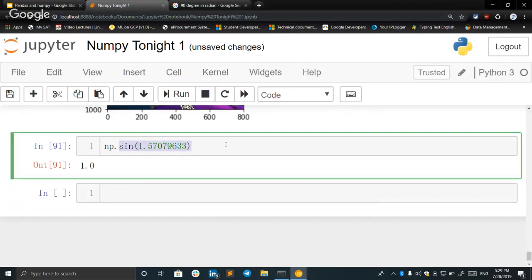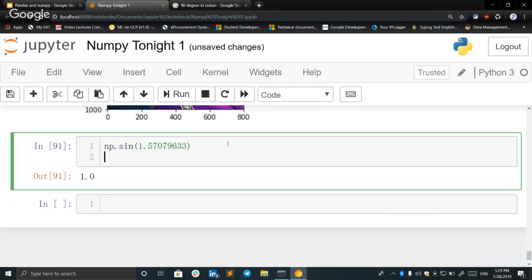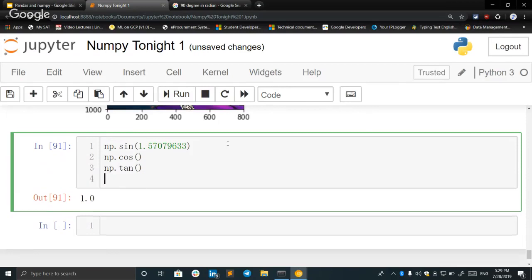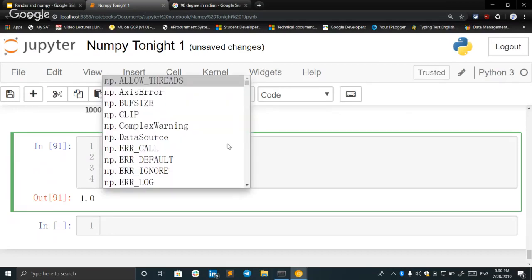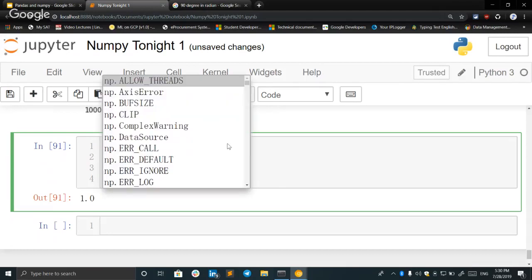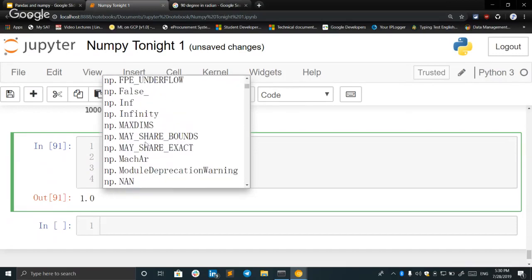So we're using the sine function to get the value of the angle. Just like this, we also have a cos function. You've got the tan function. You just name it. If you want to see how many functions you get by creating a NumPy object, just type np and then dot, and then press the tab key to see what has been provided to work on.